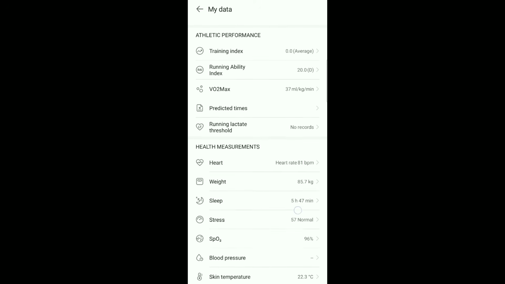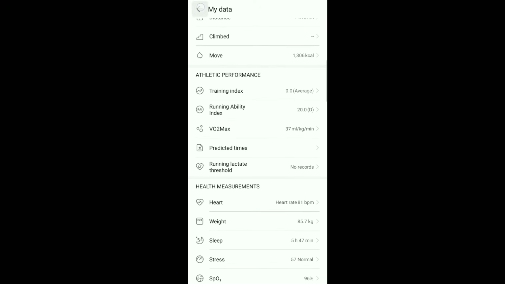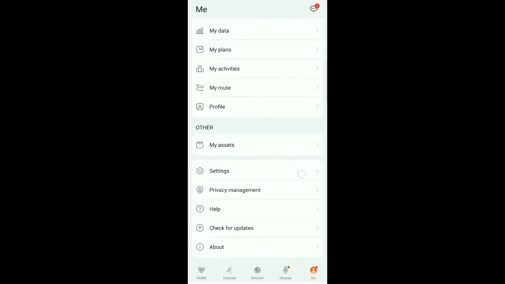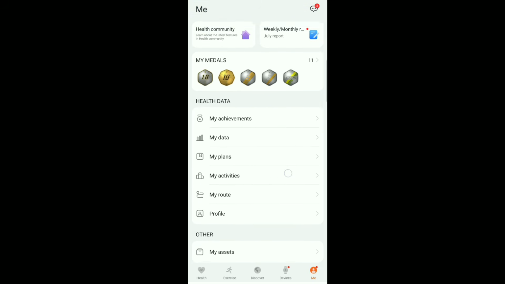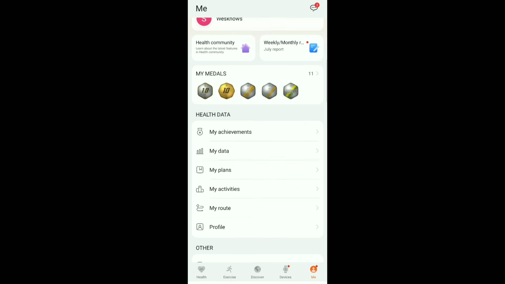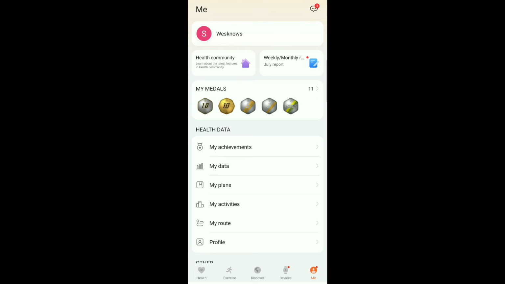There are also health measurements you may want to track manually on top of what your smartwatch already monitors, such as blood pressure. Another useful tab, in my regard, is My Plans. Here you would see any training plans that you are currently participating in. So now that you know everything about the HUAWEI Health app, well, most of it anyway, go on and explore the 5 tabs we discussed in this video.